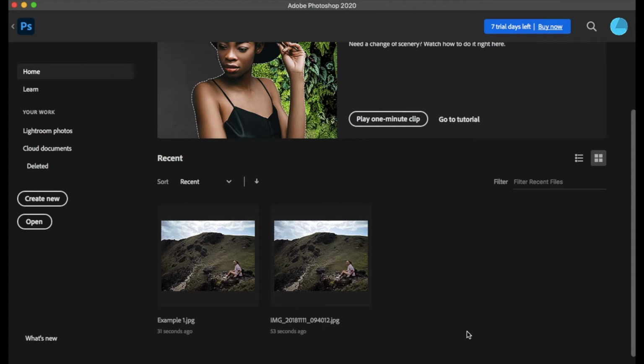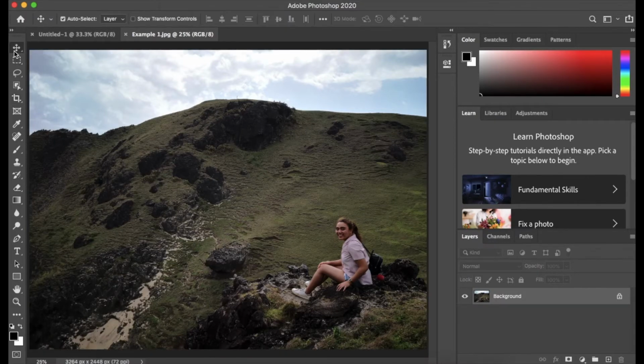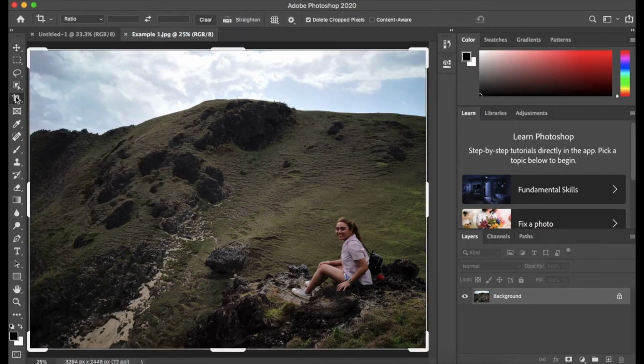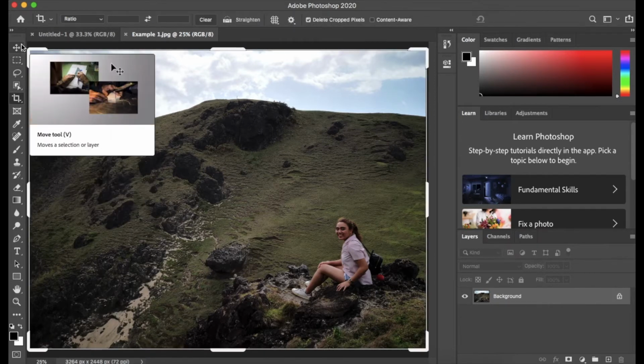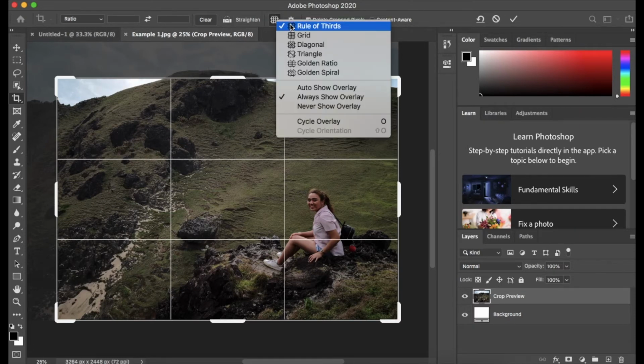So what you're going to want to do is to open your picture in Photoshop, and then you're going to be taken to a menu that looks kind of like this. Next, I want you guys to select the crop tool and then draw a crop box over the image. Next, you're supposed to click on the overlay options and then select the composition tool you want. So Photoshop actually gives you two options to apply the golden ratio. You have the phi grid or the Fibonacci spiral or the golden spiral.